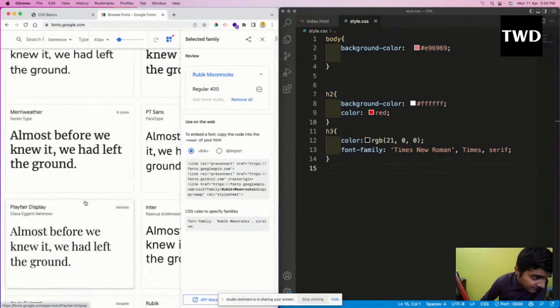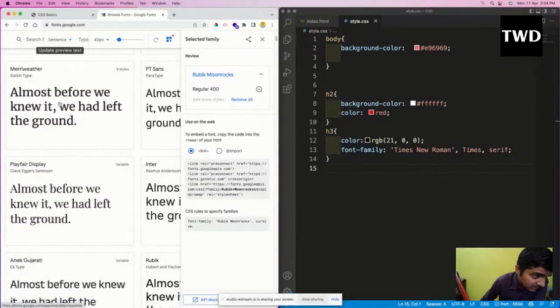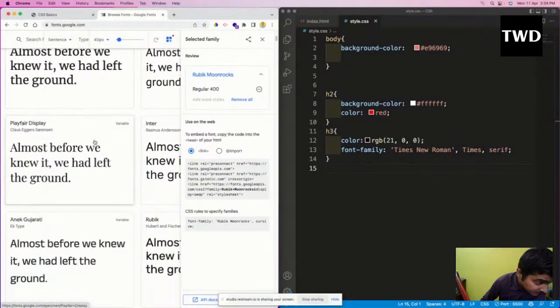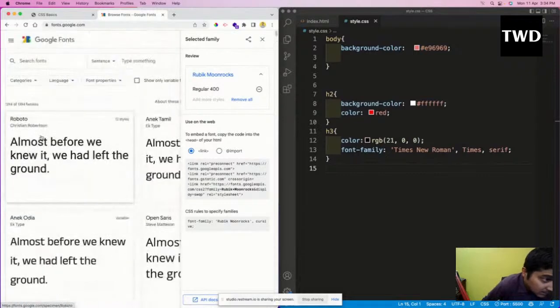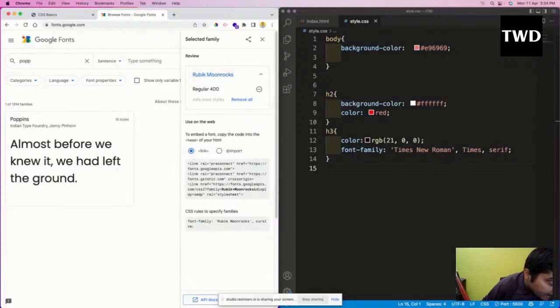As you can see, you can see the dummy text in the Google fonts. So let me have Poppins.